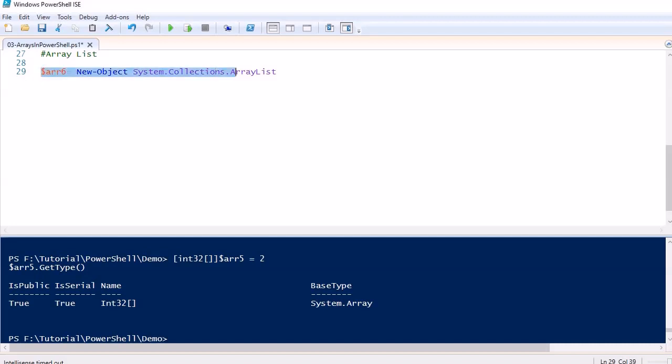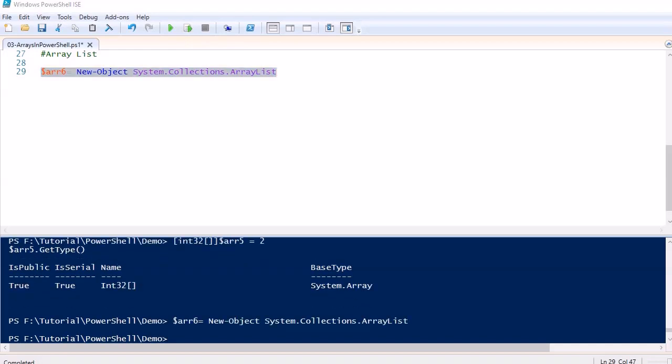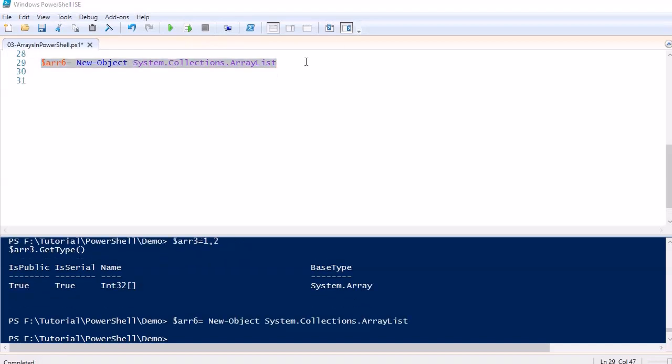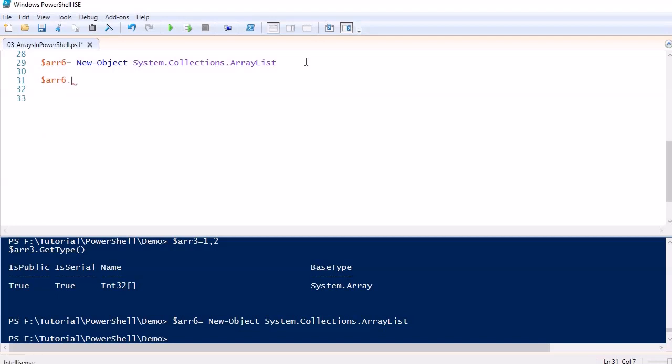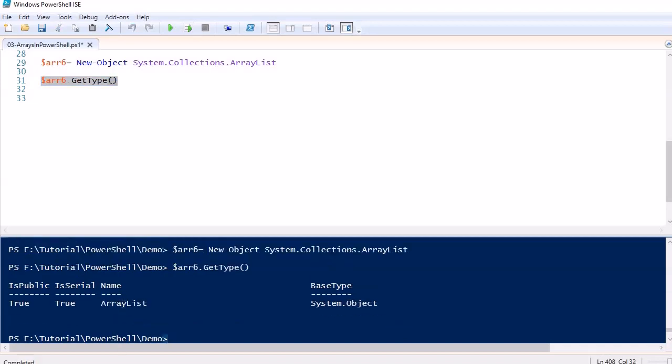Select this one and run it. So this variable has been created now. Now let's check the type of this variable. You already know: array6, the variable name, and GetType. Now we will select this one and run as selection. This button we will click. See here, it has created an array list, which is of System.Object type.